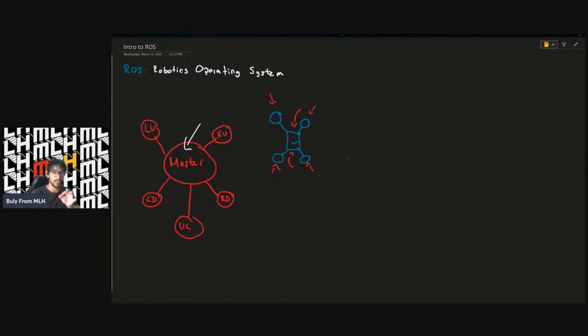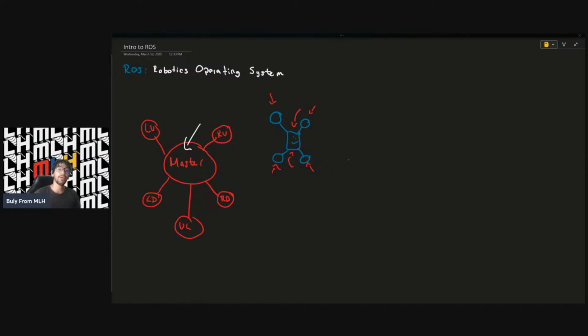Now, it's fundamental. It's like a cell. So a single cell from the human or from any animal. It's the basic computation unit, or like the basic unit of life is a cell. Same thing here. If there is no node, there is no connection. Okay, so far so good.